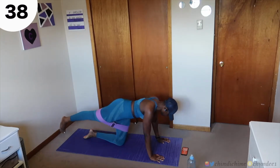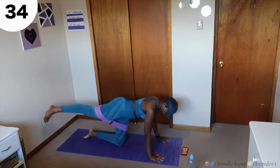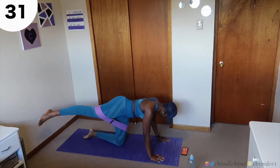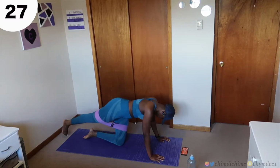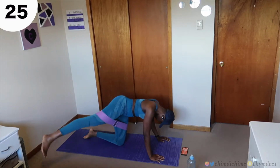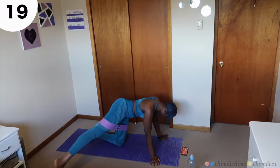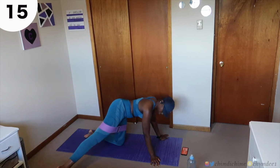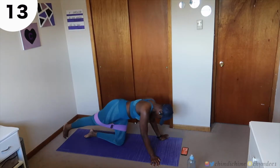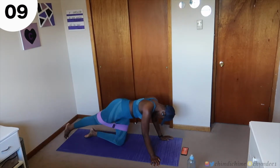Essentially, what you're trying to do here is pull the band to the side with your right leg straight. Your right leg is doing some work, like your right glutes, but most of the work, I felt, is in my left bent knee, because it's really trying to hold on for dear life so I don't fall. So it's giving me all the stability. So you're really going to work your left glute as well.